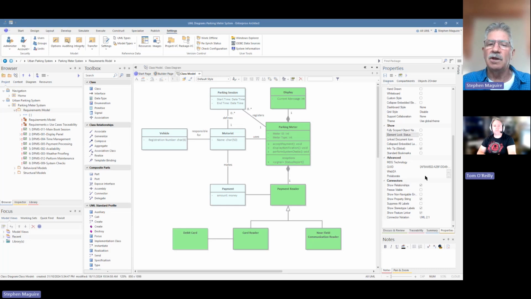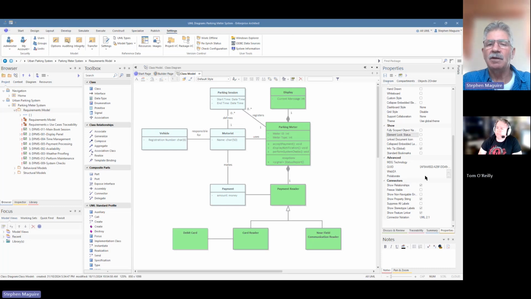If someone was doing some work, developers working in another application, and they wanted to be able to see these diagrams, then they could just be given that URL through an integration feature, and they would be able to view this diagram across the web. I guess it'd be quite useful for those who, as you said, working with stakeholders who may not necessarily be modelers, but if you wanted to show them your whiteboard diagram, without them having to install and load up Enterprise Architect, then you could just pass them that link and they could just view it on the web.